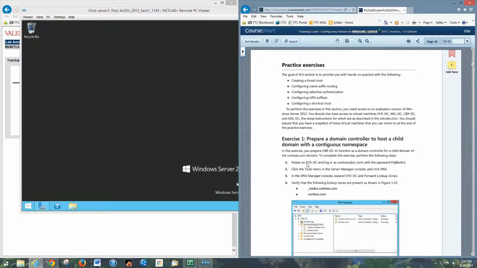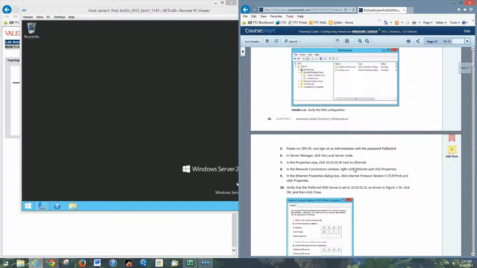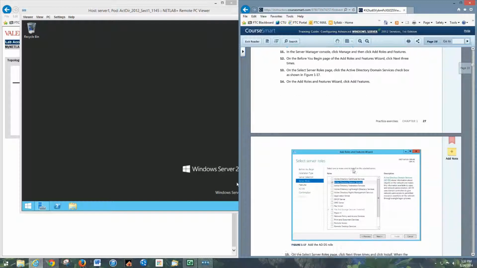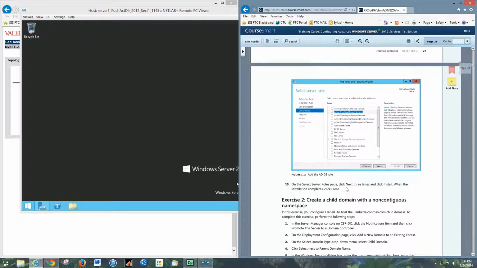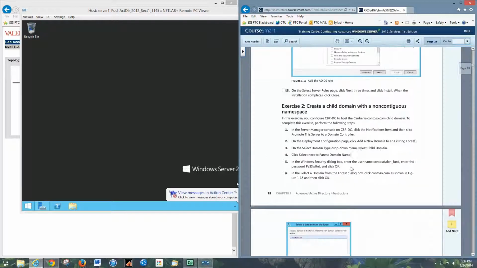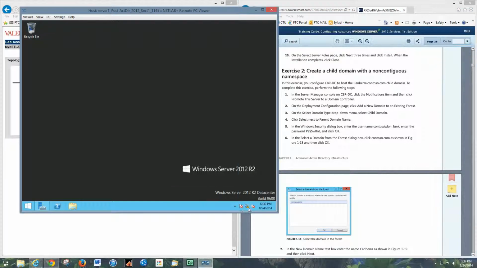But you just basically at this point read the chapter, and you're going to log on as these people, and you're going to go ahead and complete this lab. And once you're done with this lab, you are going to take a screenshot of it. It's going to walk you right through everything you need to do. Once you're done, you're going to show me that you did this. It could be the same screenshot like this for adding a role, or when it's finished saying Active Directory, there's one before you actually do it, and then I want a screenshot first saying exercise 1, chapter 1, exercise 1. So that's what I want.